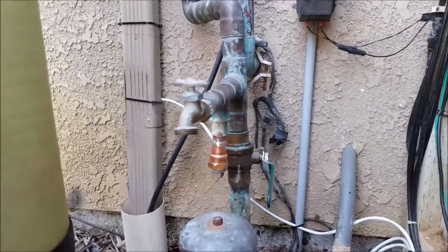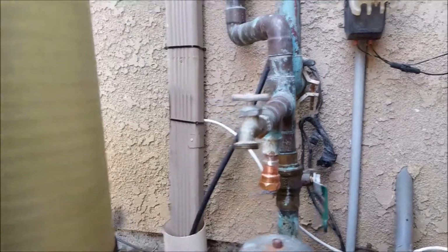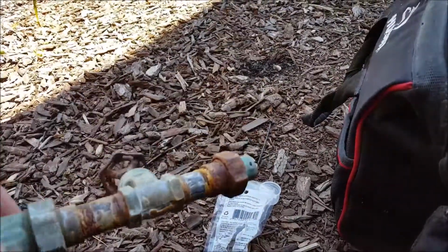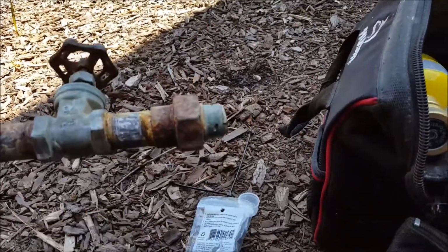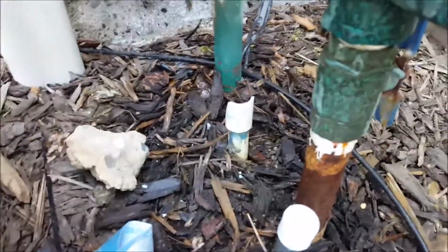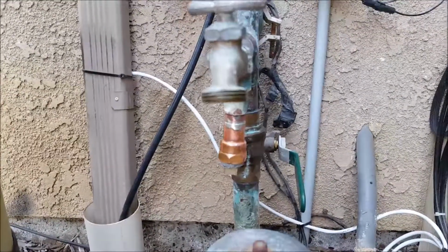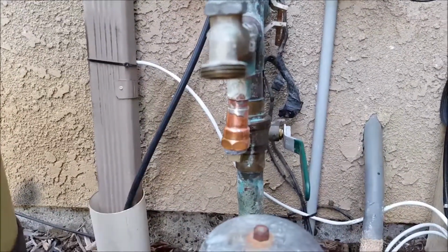So we're here in Clovis, California, and we just did a quick repair here. Got an old filler valve, looks like a pool filler with the check valve and then a shut-off valve. Anyways, it got damaged and got cracked down there. And the homeowner stated that the autofill valve for the pool has been repiped at some point and is working fine. So, anyways, he just wanted to abandon this.